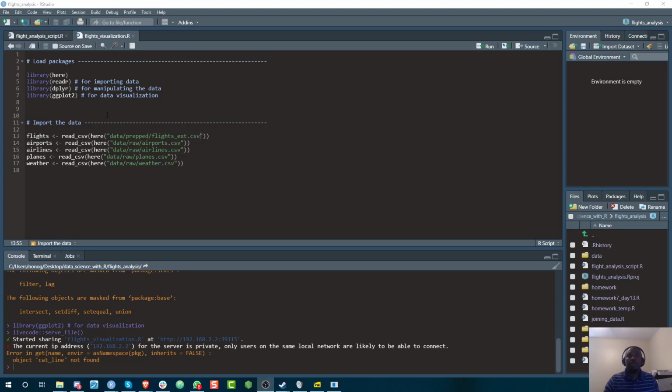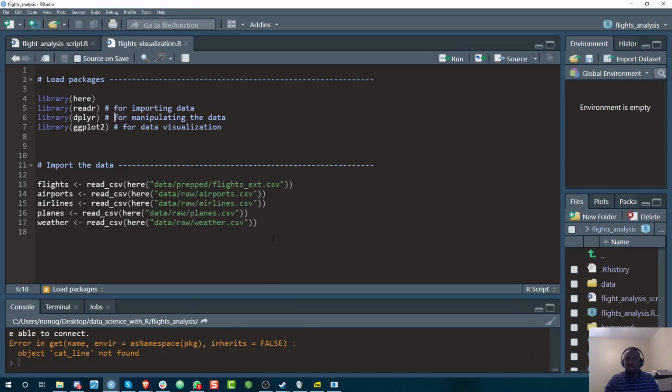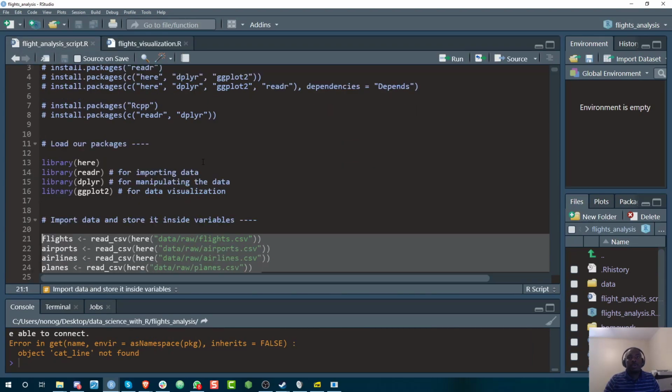So what I'm going to do now, you won't be able to have it in the live code because it's a new script. I'm going back to the old script to create that file, just because this is where we did all the data manipulation stuff, so I'm just going back to flight analysis. Also, I did not increase the font size. I think this should be good for you at this point. All right, so I'm going back to my old script.